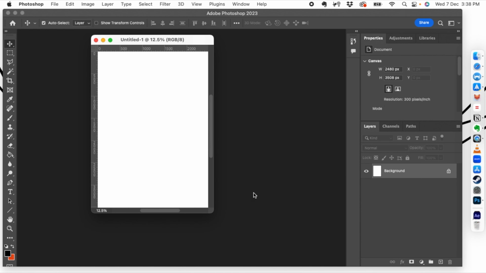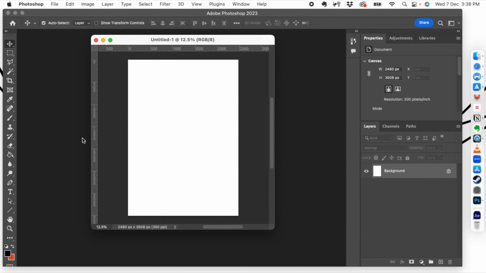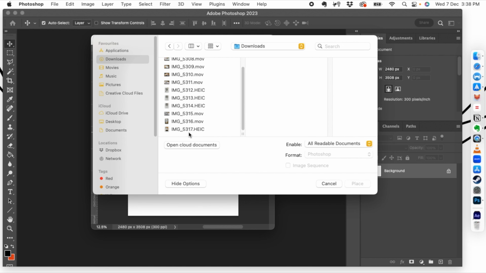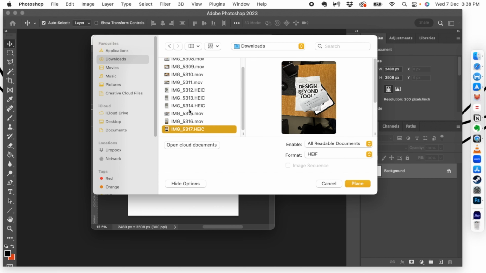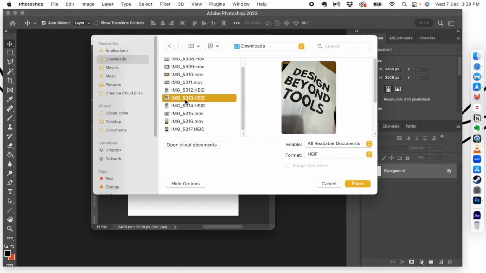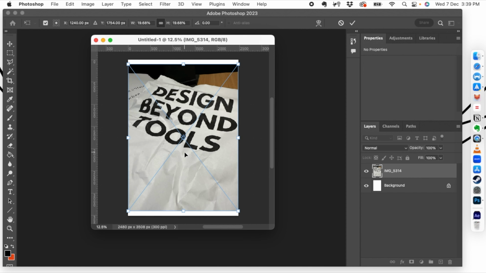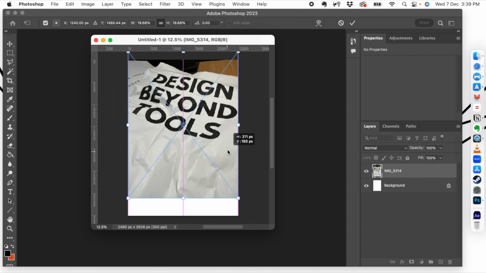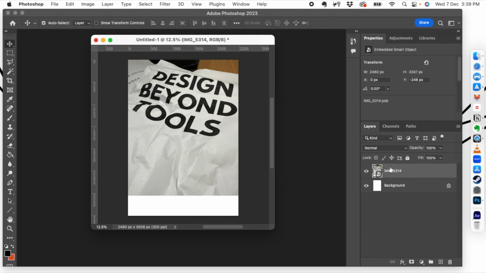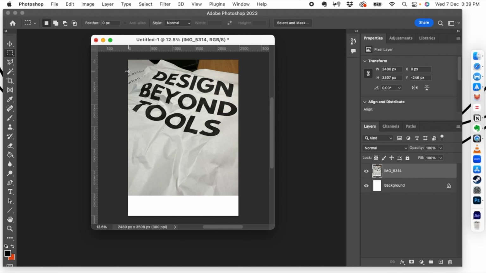So we have this right now in our workspace. Good, right. So I'm going to import the photographs that we just clicked. Let's go to downloads and take the photograph. Let's play with one first and see how it comes together. So I'm going to take maybe this particular photograph. Let's click place and it is coming right here like this. It's a photograph right now. It's okay. So what I'm going to do is rasterize the layer first, so that I can now play around with these things.